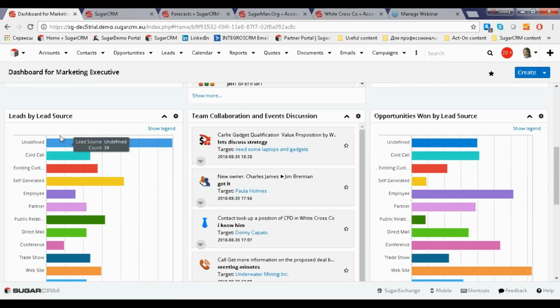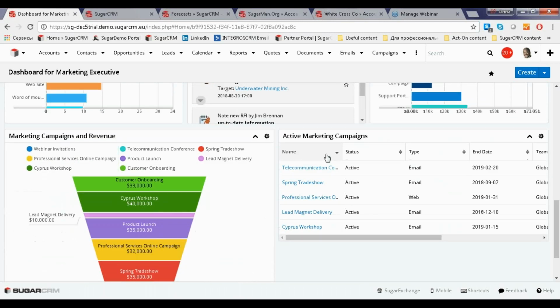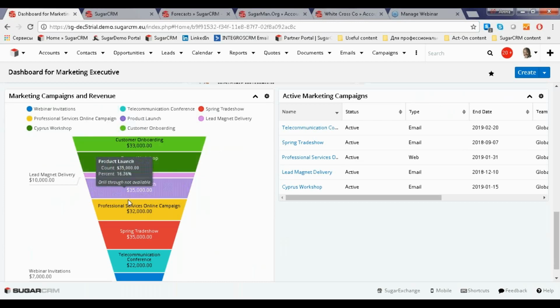Moving further, this report tells me which channel is most or least engaging. What is more interesting, this report shows me what lead source is better in terms of ROI. It gives me the understanding which channel helped us generate more opportunities and where we should put our marketing efforts first in the future. Of course, every marketer needs to know which specific campaigns are contributing to what leads, customers, or dollars in your sales team's pipeline. This report exactly shows you how your different marketing campaigns influence your sales funnel.